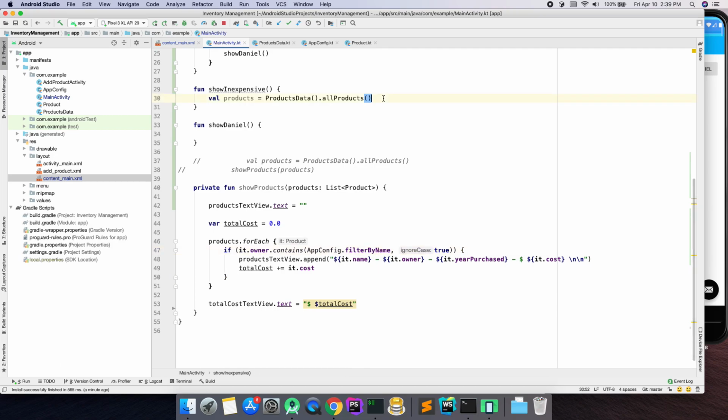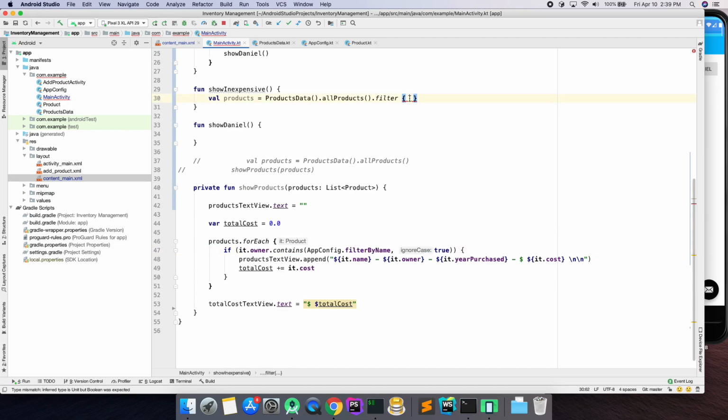We should be able to do this. So we have our products there. On a list, if you hold down the command key and put your mouse over the method name, you can see what it gives us. It gives us a list of products. So if you have a list of something, you should be able to filter it. So we'll do filter, and inside of there it's kind of like a little filter. It's kind of like our if statement, I think.